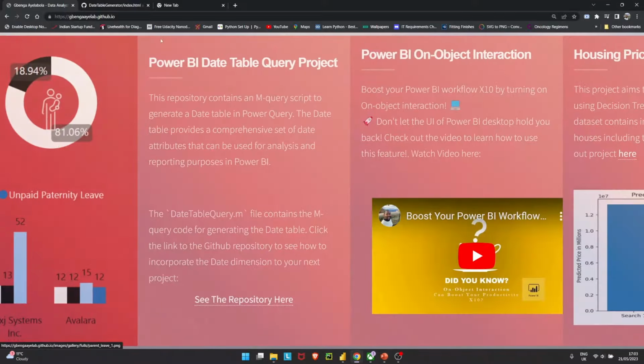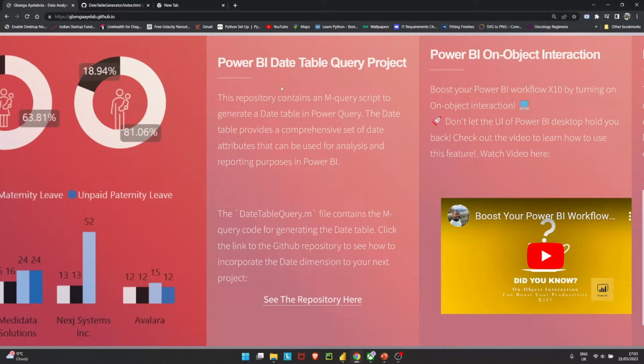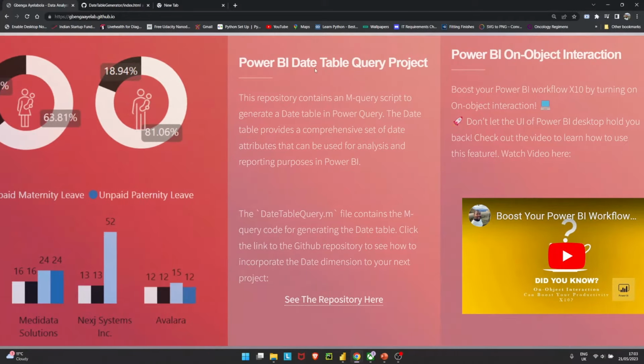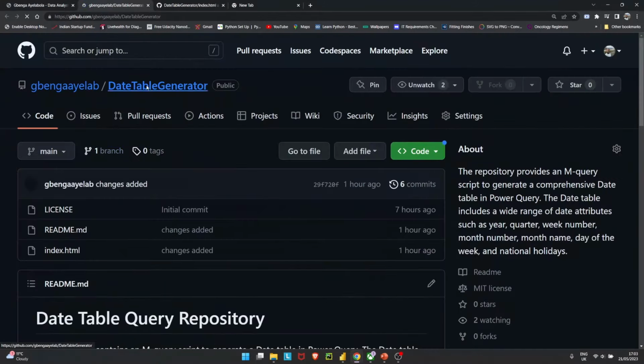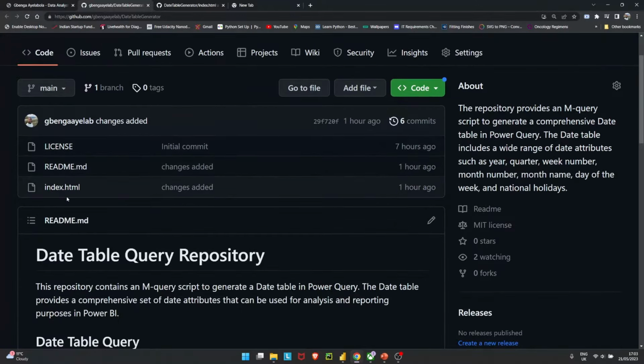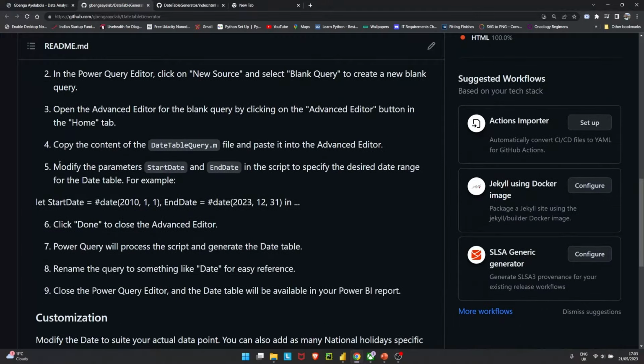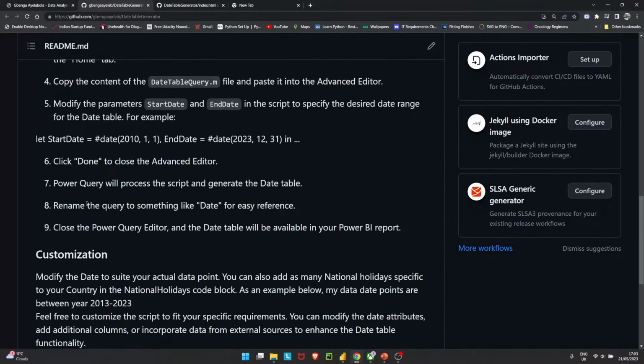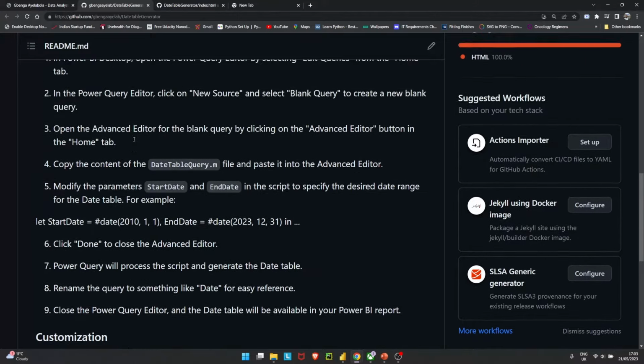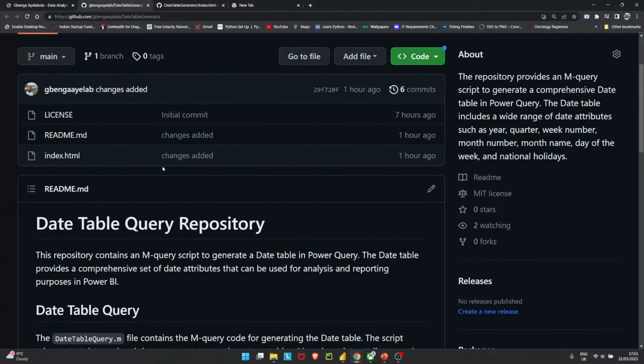If you go on to this page around the Power BI date table query project, click on see the repository here, which will point you to a GitHub repository that I've created that would allow you to follow this video. You can also take your time to check through. I actually made a very explanatory README file to allow you to walk through the process of creating this date table, but we're going to do that together.